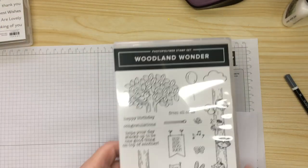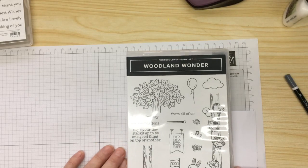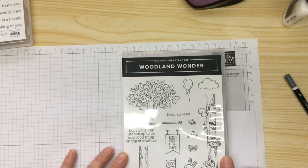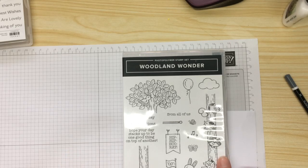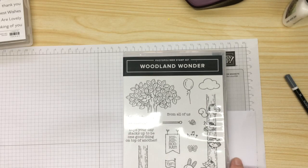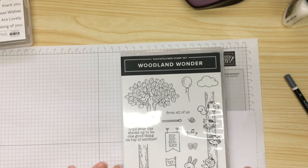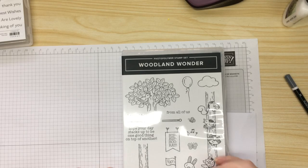And how I could forget this, I don't know — it's called Woodland Wonder. Now, why I'm very excited about this is because I've got a little plan for it. My little plan — sorry to tease you like that — is to make a wall chart, like a growth chart for the children.